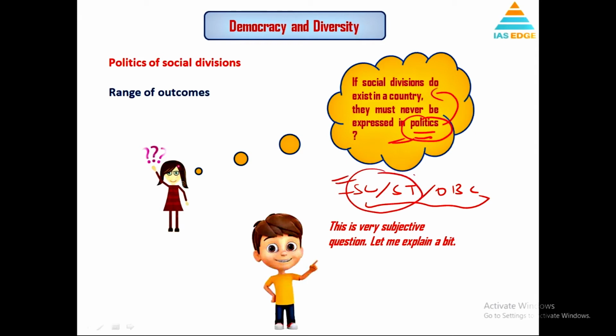But it does not happen because automatically you tend to identify. You feel I belong to a certain social group and am exploited, and hence the only way to tell my exploitation or change that situation will be by getting political power. So you tend to become more important. So in India, reservation. I'm not going into the merits and demerits of reservation. We have reservation for SC, we have reservation for ST, we have reservation for OBC. Now they all have reservations, out of which SC, ST maybe have more protection in terms of reservation. There is a concept of creamy layer in OBC, which is not there in SC, ST.